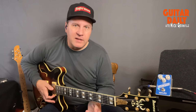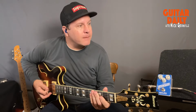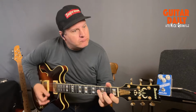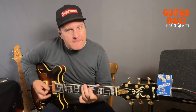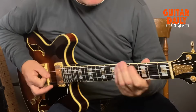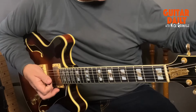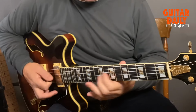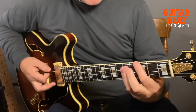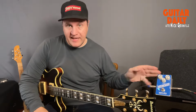This would be a good pedal if you were playing country music, where you want a clean sound. So if you were going to do something like, get rid of that delay, one of those sort of grooves, and then maybe had a solo, even that's too drivey. Maybe I'd kick it up in volume a little bit for the solo. You don't necessarily want it to sound like rock, but you want a little bit more of that amp compression and push. So it would do that pretty well, right?